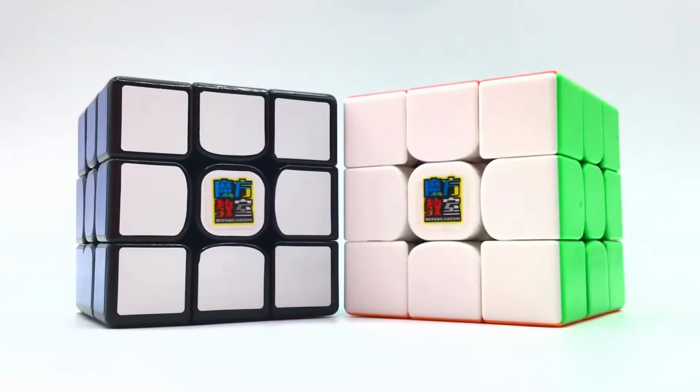Overall, this cube is a major upgrade from the original MF3RS3M, and it is much more than just a good budget cube. I would without a doubt recommend buying this if you haven't already. It's the best 3x3 on the market for its price, and it's also one of the best 3x3s in general.